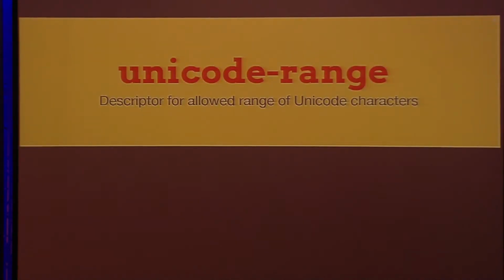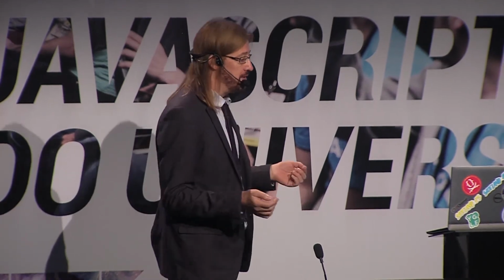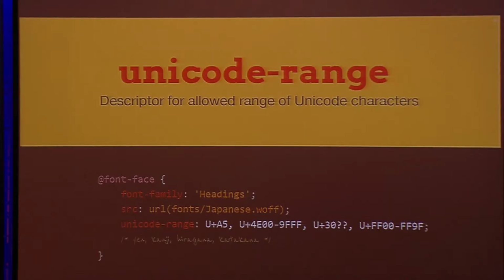We use a thing called Unicode range. This is a descriptor which says the amount of Unicode code points which you are allowed to use, not what the font contains. It's not a promise about the font. What it's saying is effectively don't use ones outside this range. So here's a nice example. We've got Unicode range with some mysterious numbers there, which obviously you can tell that this is the yen symbol, then it's kanji, then it's hiragana, and that's katakana, and you could tell that just from reading the numbers, right?